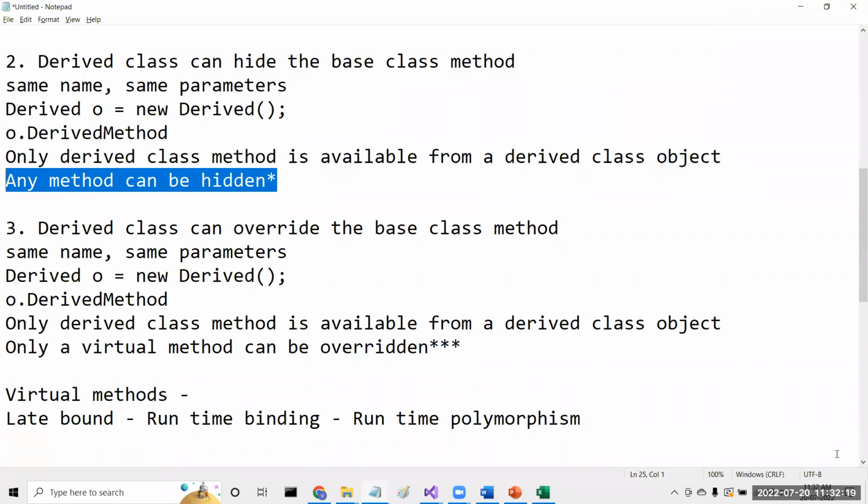But then we can choose not to do that, no? Because anyway, we are re-implementing it. So it is like a segue. See, what we are trying to say is late binding will be stopped. You are preventing it from being overridden further. So stopping late binding is the main point.